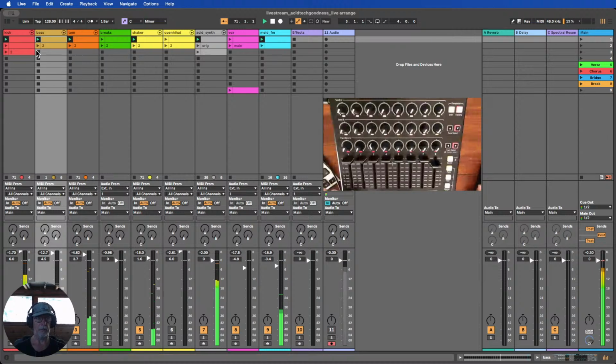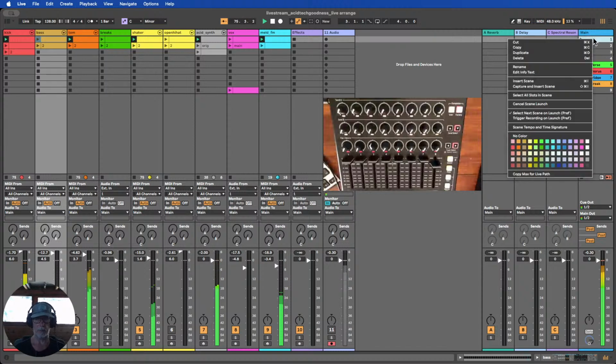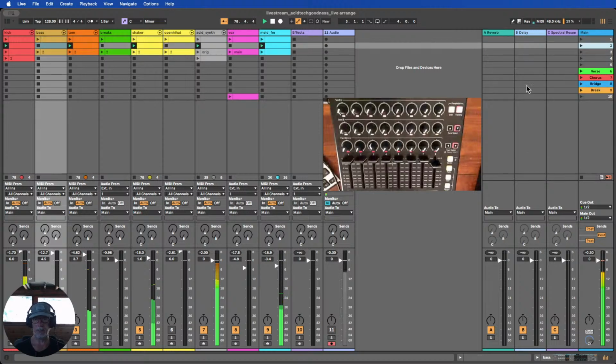Yeah, and I did have the bass out, right? So I didn't add anything in there. Then we can just basically say that they're the clips that are playing. They're the part of this first scene I'm going to build. I'm going to right click over on the master track here, and I'm just going to say, please capture and insert those clips together and make us a new scene.